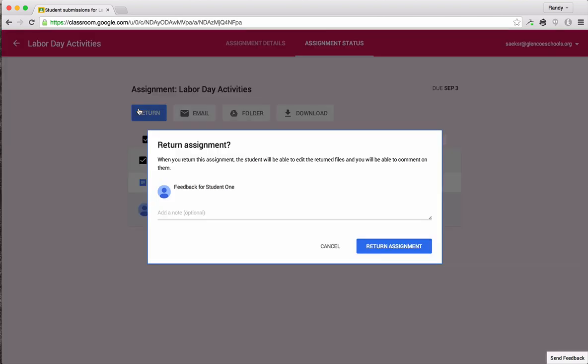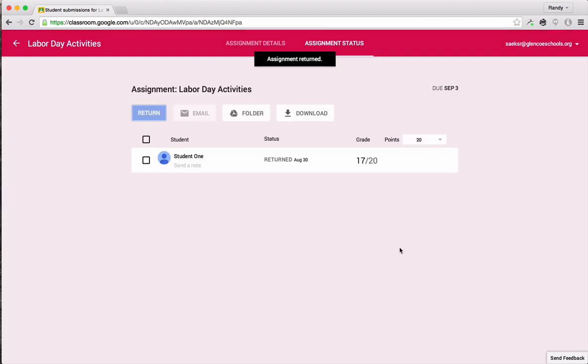I'm going to click on Return, and I'm going to give some feedback on the assignment as a whole this time. This would be where you would say that it sounded like a great weekend to me. Again, that personal feedback that just is kind of nice and adds the personal touch. What you'll see here is the assignment now switches to the return state for myself as the teacher.